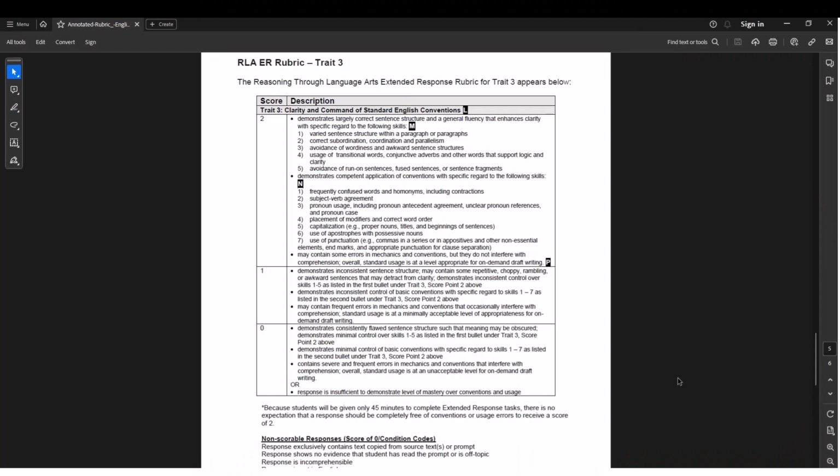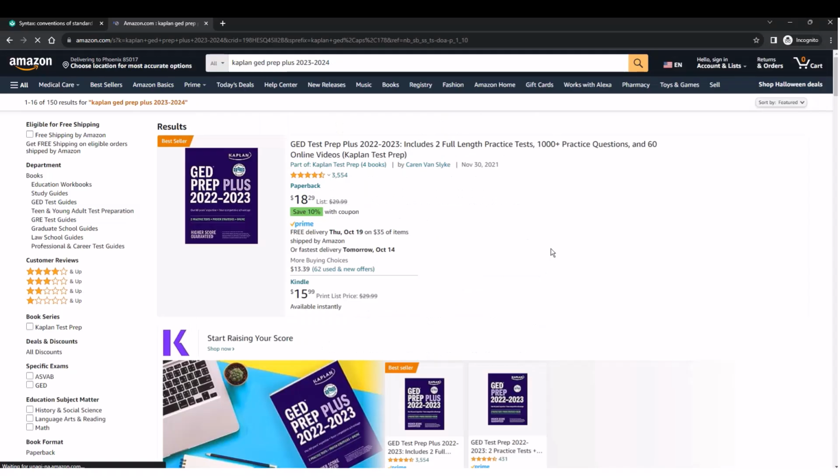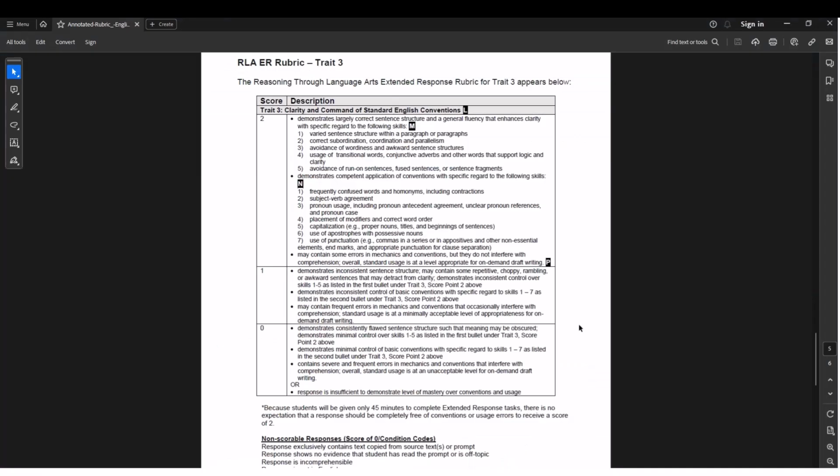And so those are two great websites I share with my students to make sure that they have resources outside of class and outside of their study guide book. For those of you who are interested in getting your own study guide, I use Kaplan GED. You can purchase that on Amazon.com. There is a link in the description box below. You can look at Walmart. The one thing I will say, folks, it doesn't matter where you purchase your study guide from. You just want to make sure that the study guide is new and has not been used.